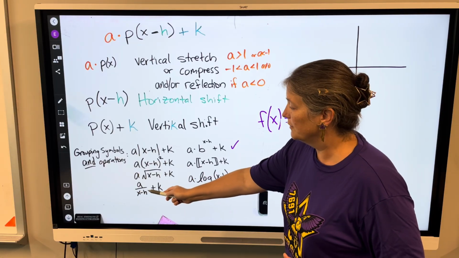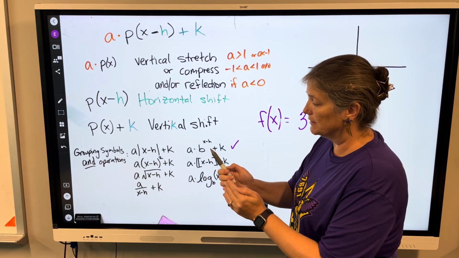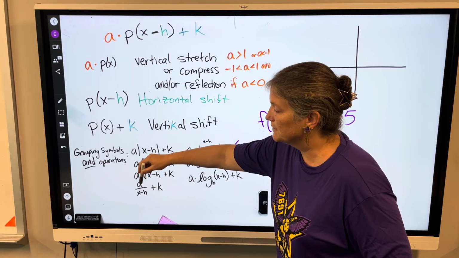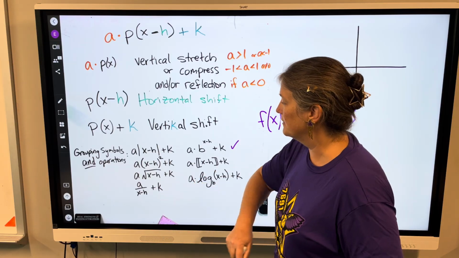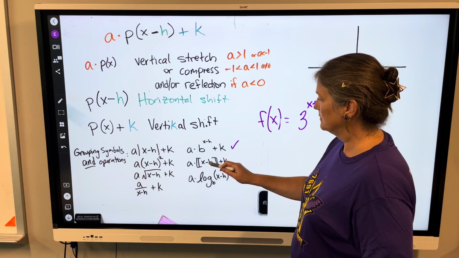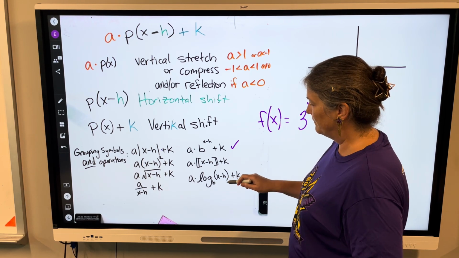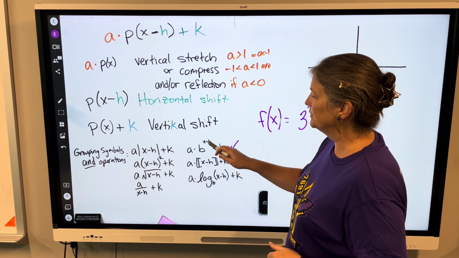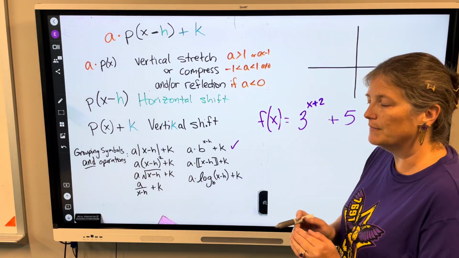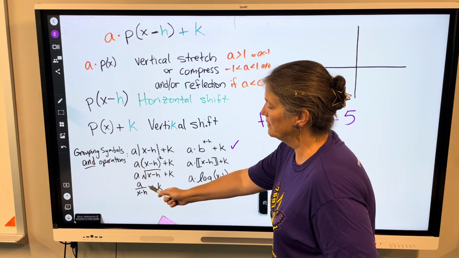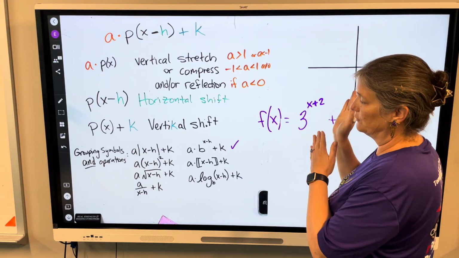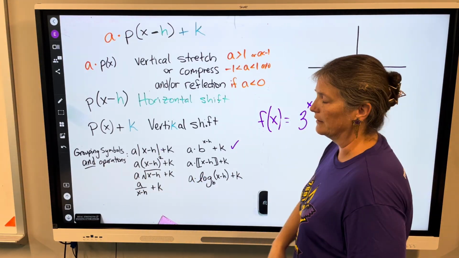These sort of hidden grouping symbols can include the fraction bar. Anything below the fraction bar or even above it is considered grouped together, and that division can only happen once you've simplified the top and the bottom. The radical is a grouping symbol. These are a little bit more obvious. The logarithm has an obvious sort of parenthesis around it, but it's really this one and that fraction that are the hardest to sort of understand. Inside means within the invisible grouping. So up in the superscript is a grouping, or down below the fraction bar.